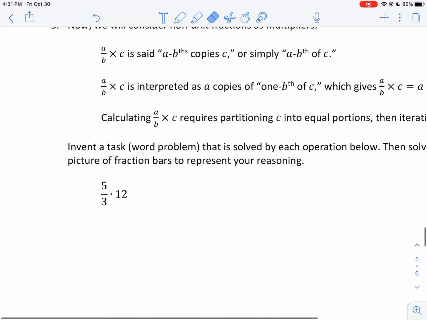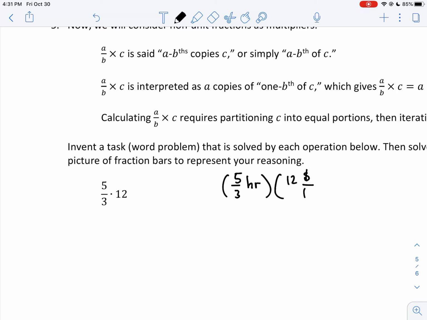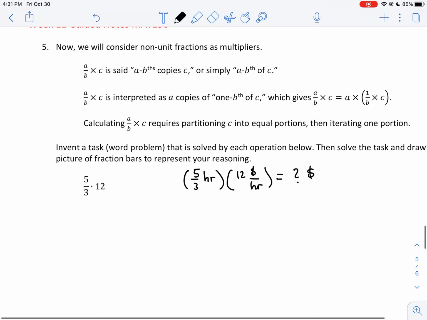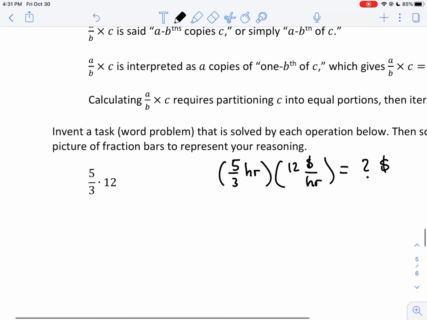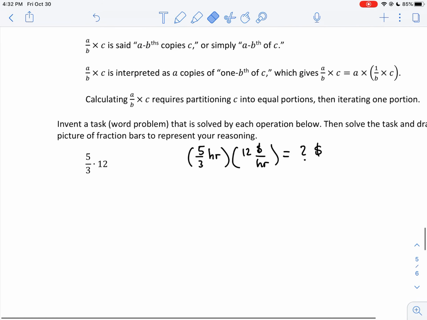But hours was. So maybe let's do a money situation again, where we have 5/3 hours times $12 per hour. And so the question is, how many dollars? How much money do we make? So this would be a good use of doing 5/3 times 12. 5/3 hours times $12 per hour, where 5/3, we insist, is the multiplier. That's different than saying, hey, I worked for 12 hours and I made this much money per hour. But then you're switching the role. You're saying 12 is the multiplier when you do that. So we're insisting that this is the time, this is the dollar per time.